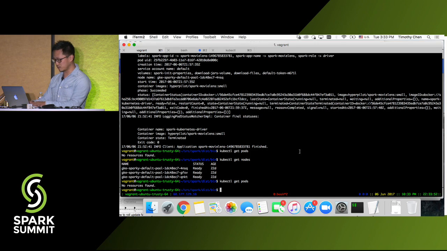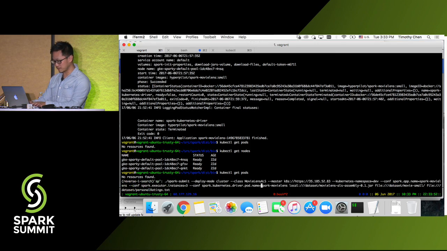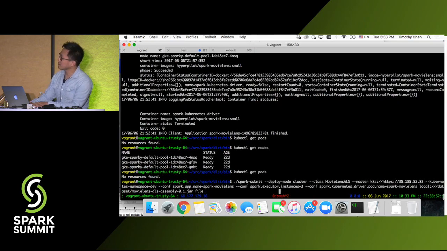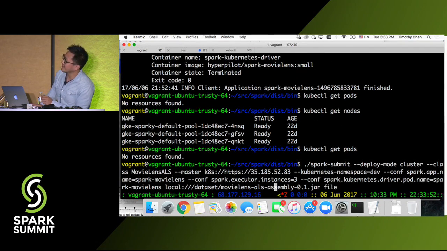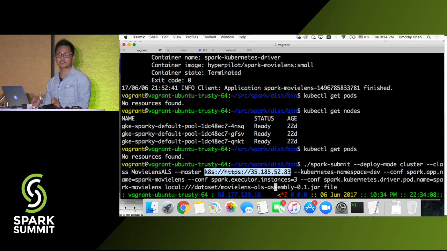So this is what you typically would expect. You can run a Spark Submit. Can you guys see this? All right, cool. This is the typical Spark Submit you see. In this case, we have deploy mode cluster, the typical MovieLens ALS. Most importantly, we're pointing to a Kubernetes master. If you used to be using cluster managers, it used to be Mesos, it used to be Yarn. Here, we're pointing to a Kubernetes master API server endpoint. This is what shows on kubectl cluster-info.